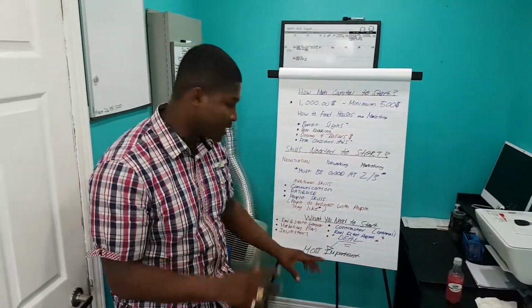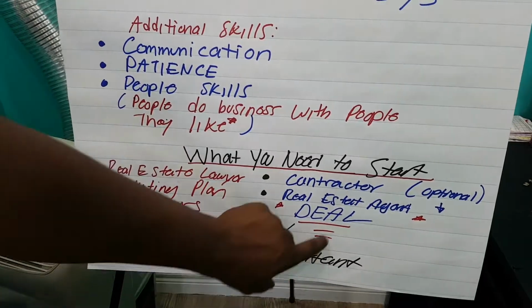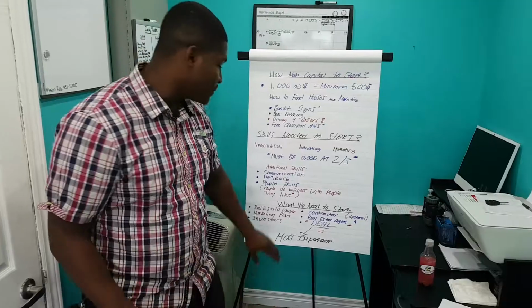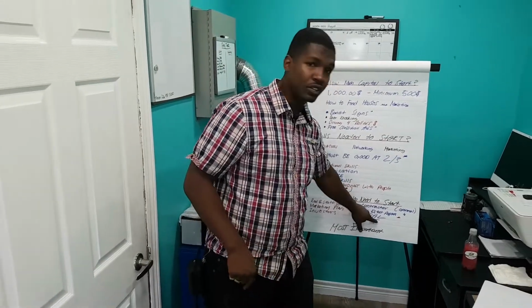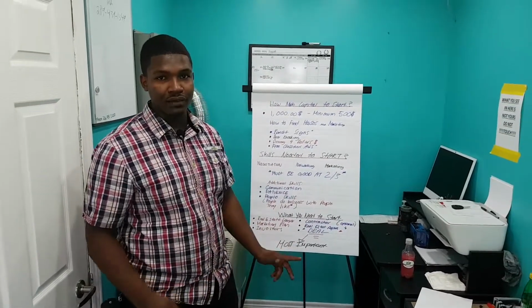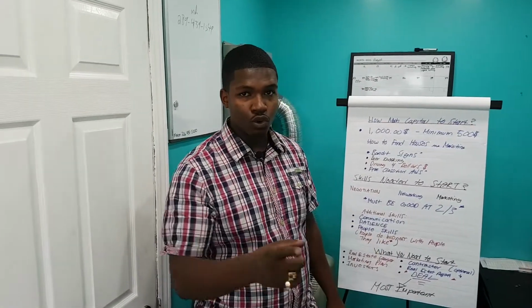Then the key thing is why it's underlined 3 times, okay? 3 times. The deal. You need to get a deal. You can find all these things after, which is what I did. I found all these things after, but I found the deal first. I found the deal, I was shitting bricks. I had 7 days, but I found these things after, okay? And I'll tell you in order what I did.